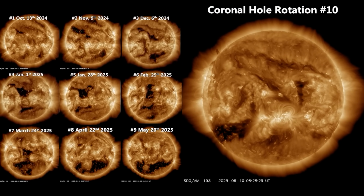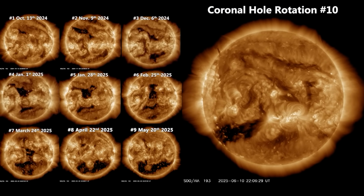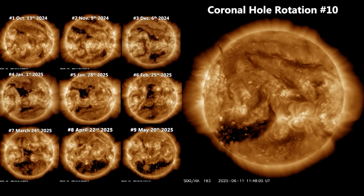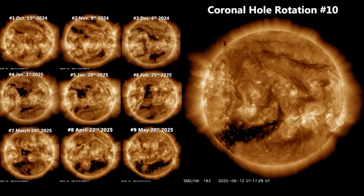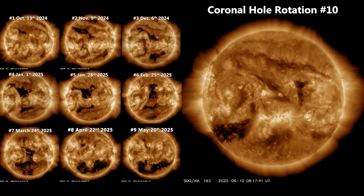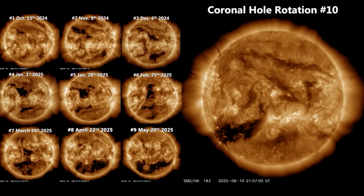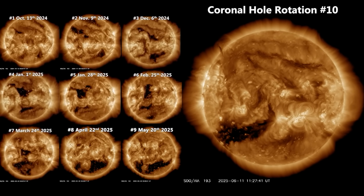but that may change with that upcoming coronal hole high-speed stream, because as we've been discussing on the channel for a long time, large coronal holes seem to be connected to the highest magnitude earthquakes across a very large data time span. So every time that there's a very high magnitude earthquake that we look at the sun, across our limited record of solar data going back to the 70s, there's usually a big coronal hole right in that geoeffective position. Not a small one, but a big one.